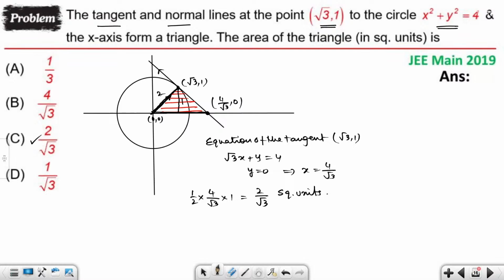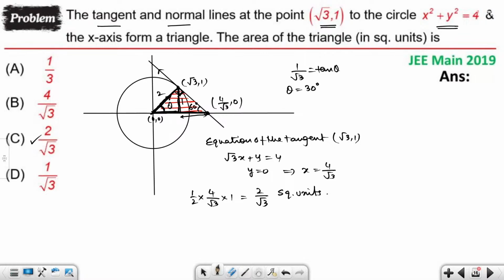Or you can do it in another way also. You can find out the slope of this normal. You will get this angle. The moment you see this angle is 90 degrees, what will be this angle then? This angle will be the slope of the normal, which is nothing but 1 over root 3. That's your tan theta, if this angle is theta. So your theta is coming to what? 30 degrees, right? If this is 30 degrees, this is 90, so this angle will be 60 degrees. So now by using this triangle, you find out the length of this base, and using this triangle, you find out the length of this. Add these two to get the base. So now you know the base, you know the height, you can find out the area.